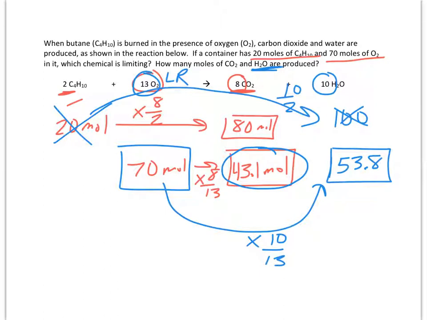So once you find out which one's limiting, all your calculations can go from that. So I will make this much CO2 and this much water, which I would expect more water than CO2 because every time I do this I get 8 CO2s and 10 water. So I should always get more H2O than CO2 in this reaction. So that is how we handle limiting reactants just with moles. Another video will do how to analyze it with grams, but basically that's it. Just doing the problem twice and then seeing which one gives you less.